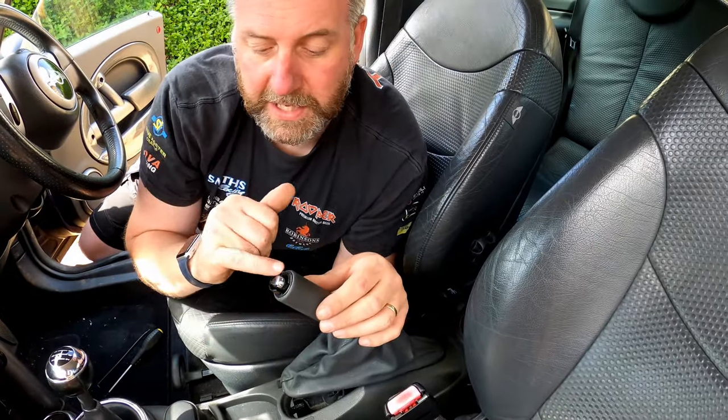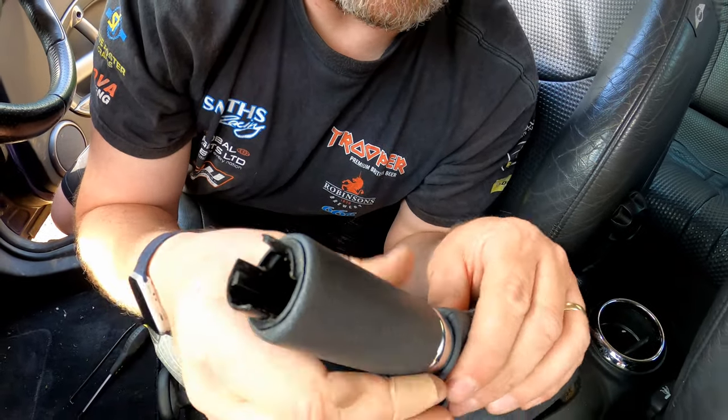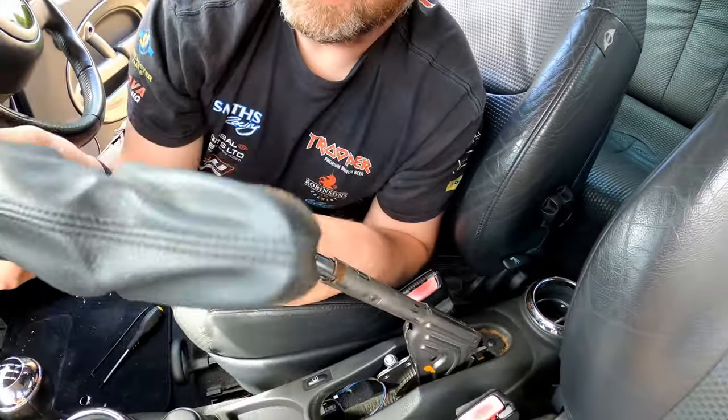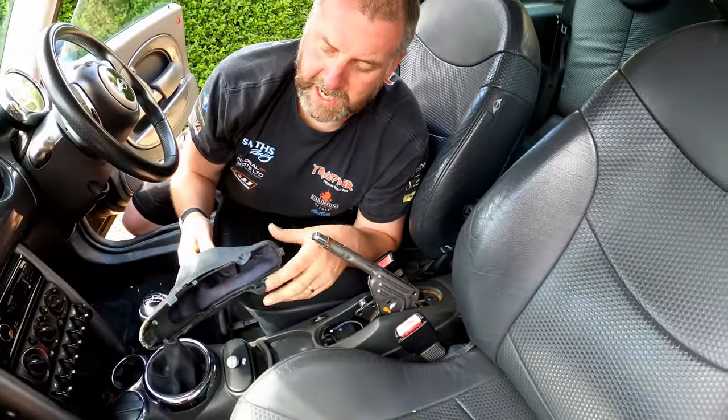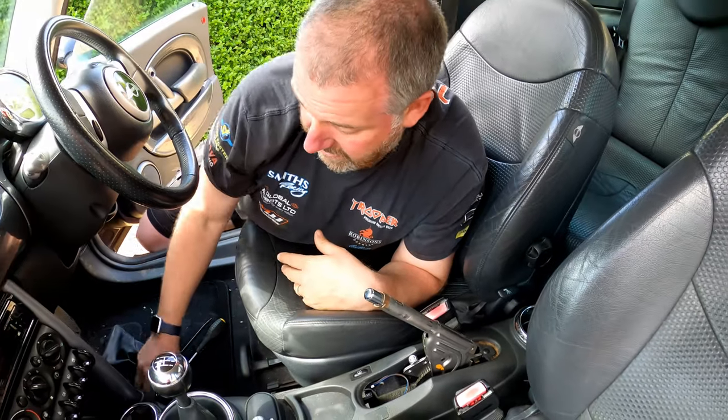Then once you've done that, you can see these little retainers here that bend up. And then once you've done that, you can actually slide this off, and you can see here on this little frame we've got all these little clips. They all just pop out, and then that is the handbrake removed.